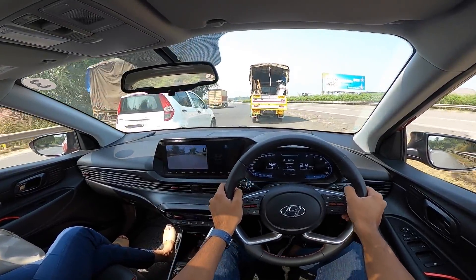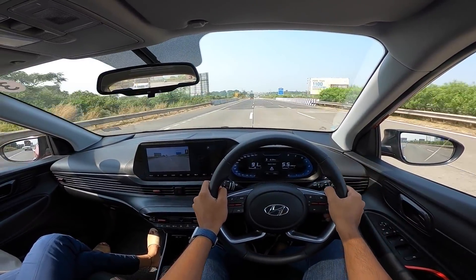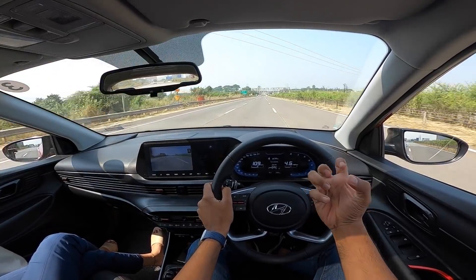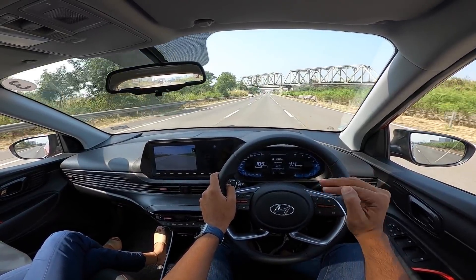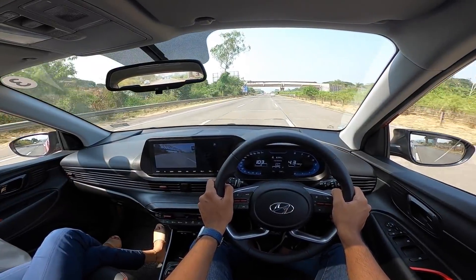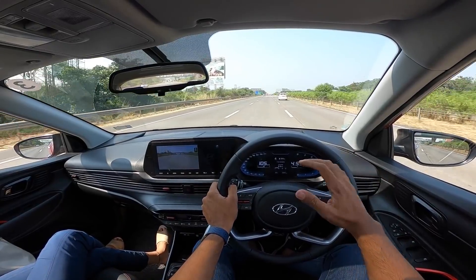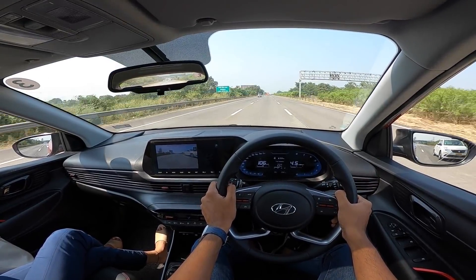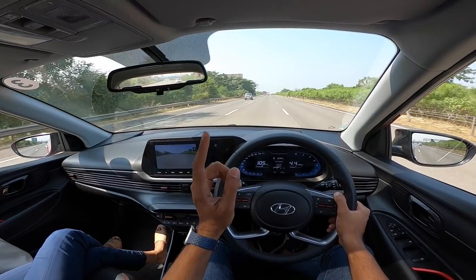It does pick up pace quite well and gives you a quick move when needed. But it could have been a bit more vocal and dramatic — that would suit the turbo variant. At this price they should have stiffened the chassis and suspension further, the steering should have been heavier, and it could have got drive modes too. At rupees 13.35 lakhs this is an expensive car. The i20 range starts at 7.99 lakhs for the base 1.2-litre petrol manual, and there are 24 variants on offer.